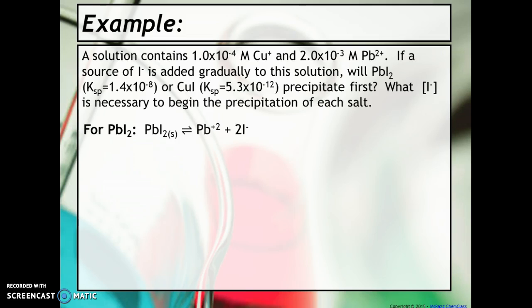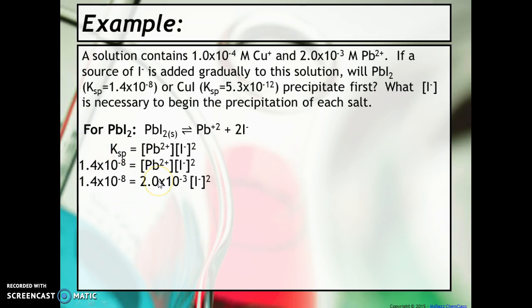This is really applicable to real life. Here's how I'd approach this problem. Figure out my 2 net ionic equations. My first one's going to be forming that lead iodide, which would come from Pb2+ and some I negative, but I need 2 of those I negatives. I can make my Ksp from that. Remember, this isn't perfectly correct. I needed to put aqueous beside these, because that told me to leave this guy out and keep these in my Ksp.